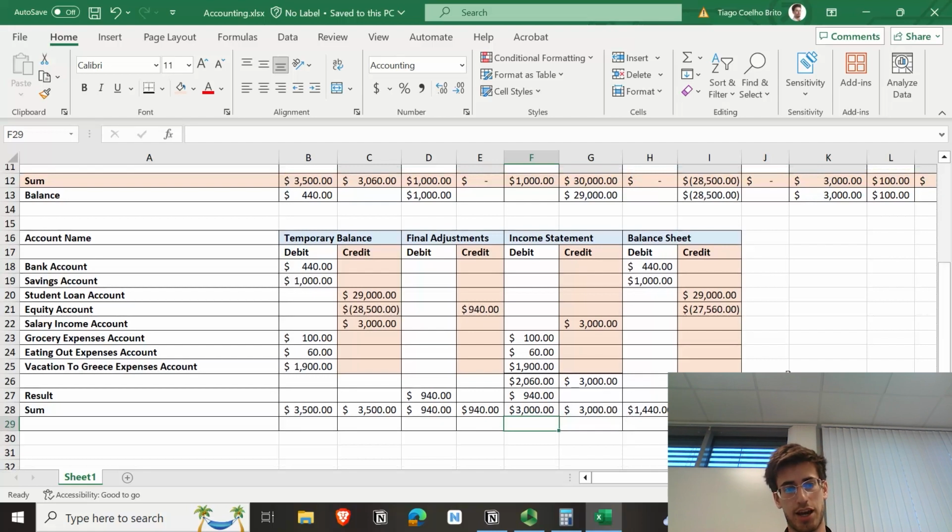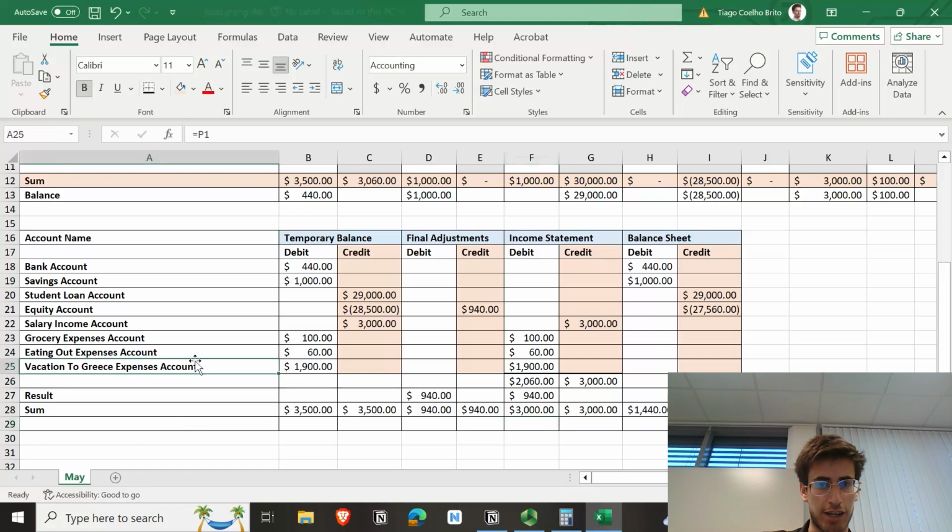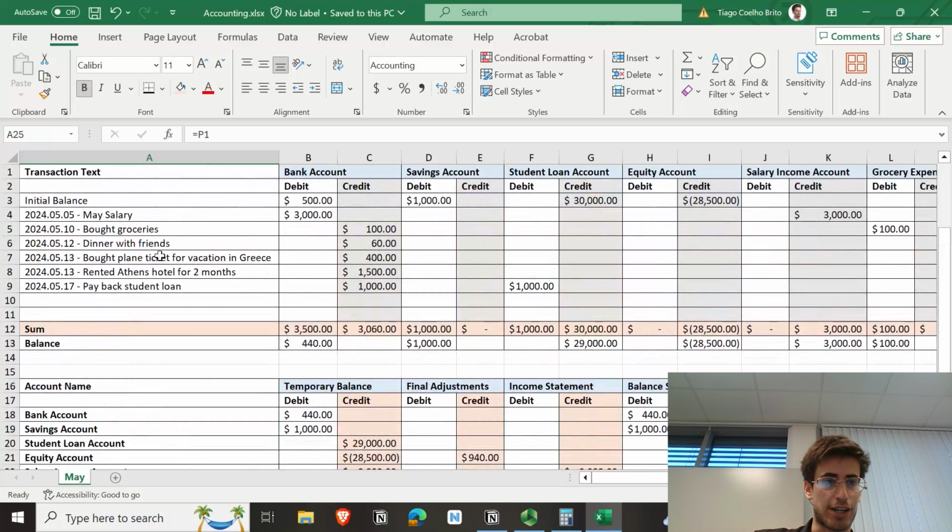And I like having an Excel spreadsheet for each month. So for example, this would be May, and after I finish it, I take each of these values and the accounts, only the balance sheet accounts, that is the asset accounts, and the equity and liabilities accounts, and I create everything anew on a new Excel spreadsheet for the next month.